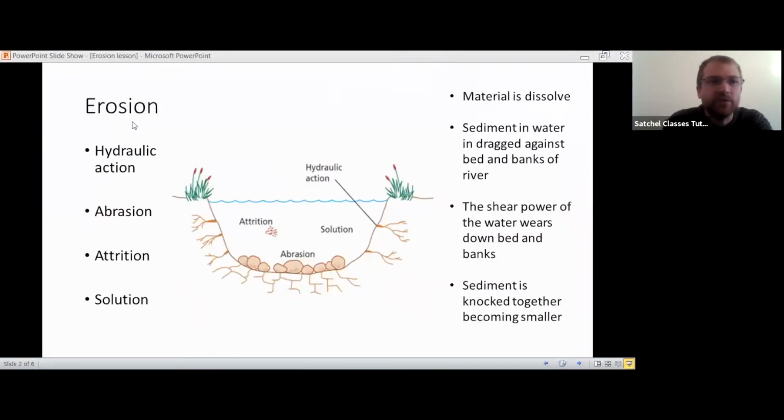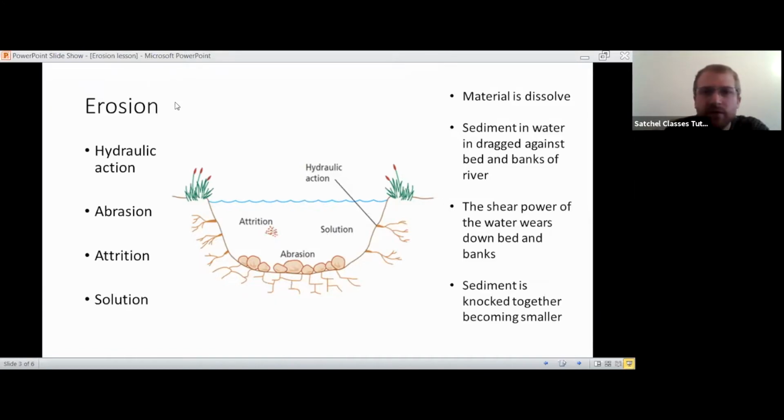Okay, so these are the four different types of erosion that you need to be aware of. You can have a little look at the definitions here, and you can think about which ones might match. You use a diagram in the middle. So hydraulic action is linked towards these cracks in the banks of the river. Solution you can't actually see. It will be invisible to the eye. Abrasion, we can see sediment or material at the bed of the river. And we can see attrition. It looks like there's floating sediment there, which looks like it's getting a little bit smaller.